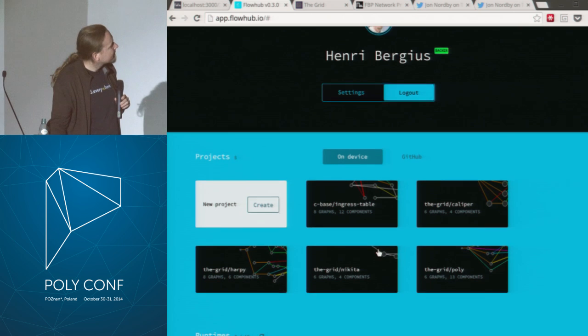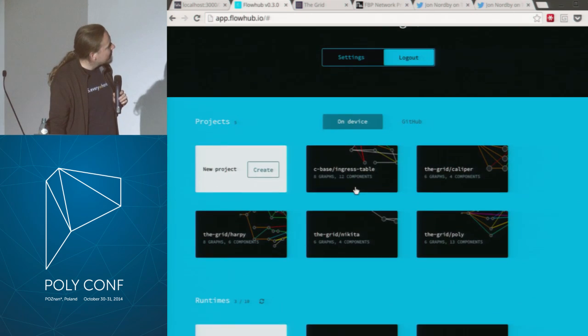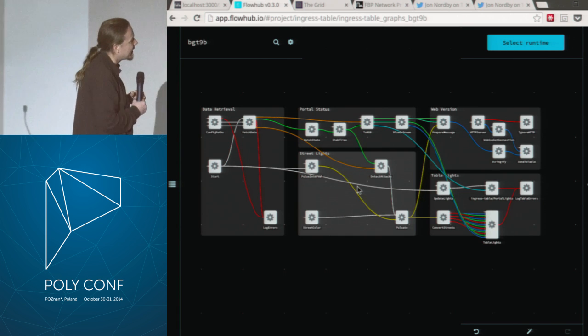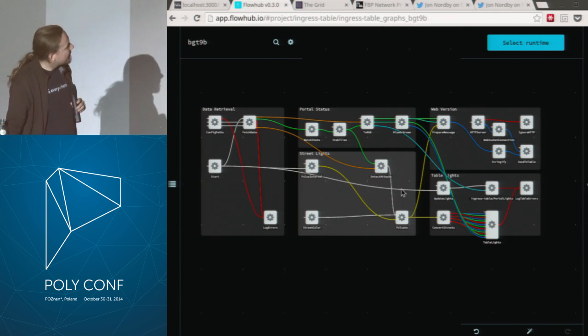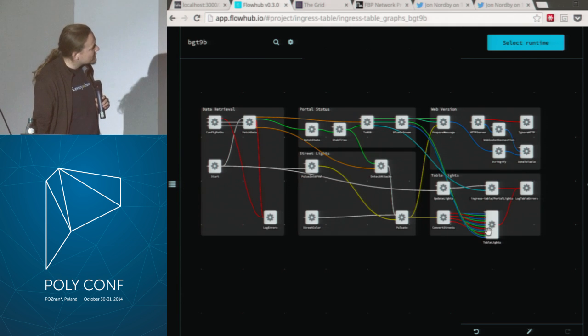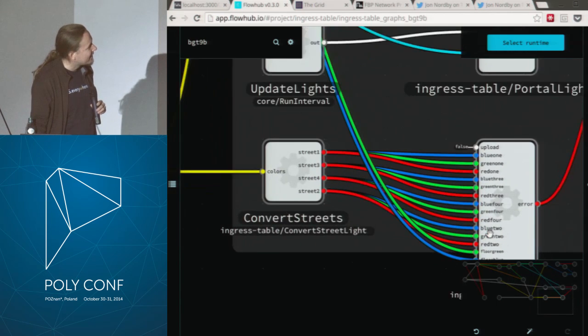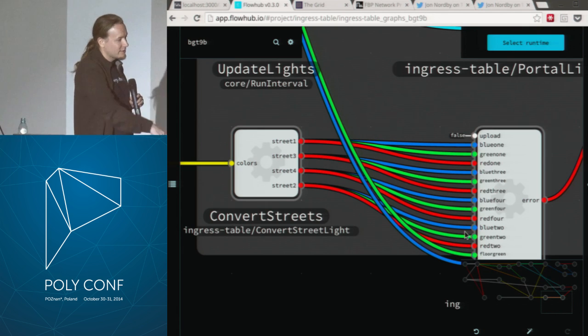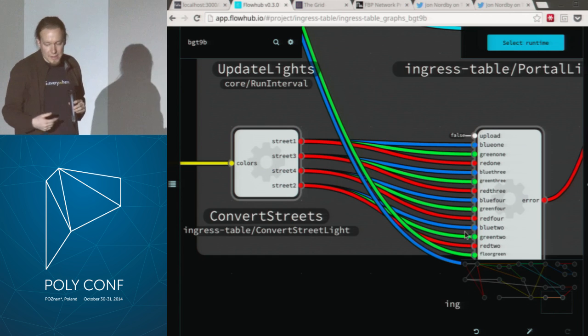Okay, this is a little complex because I didn't have display mirroring, but here we go. So, first of all, the table, as I promised. So here we are. This is the graph that runs inside that table, and there's a lot of things. Here we fetch data from the API. Here we look at things. We run some animation loops. And these boxes are actually not part of the Node.js process. These are two separate pieces of physical hardware. As you can see, we are sending a lot of color values through here. We're saying, hey, make that light now brighter, dimmer, all those things.